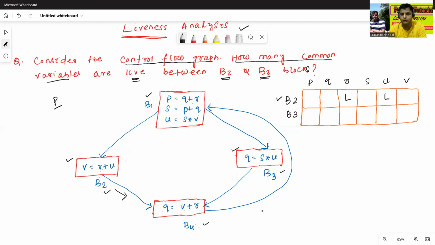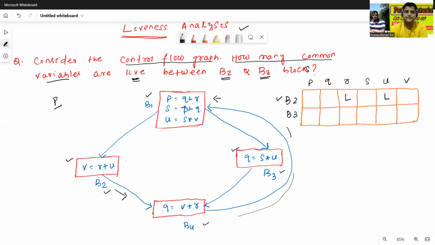From B4 we go directly to B1, and in B1, P is on the RHS part.